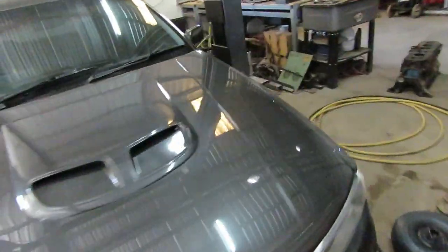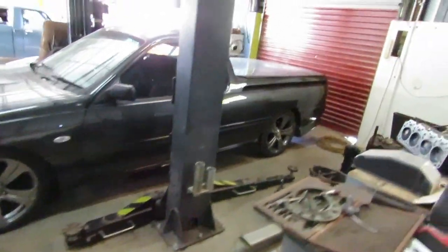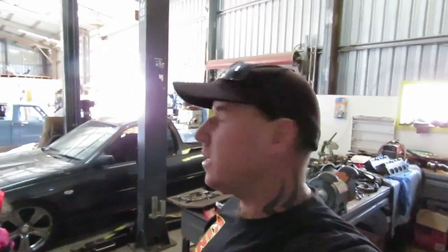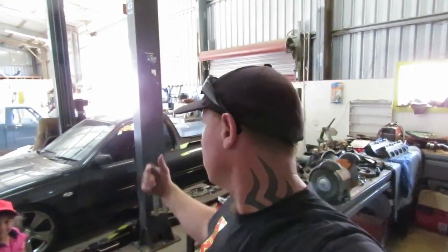It's just such a beautiful car though. Like, it is a shame to pull it apart, but it just needs a freshen up. I am going to sell these wheels if anyone wants them. Yeah, so there's a bit of an update on that one. The kit's gone, but we're getting a manual VN wagon in for a swap for the stuff, and the gearbox is coming out. We're going to get this thing cracking before we really start on the bodywork, so that'll be pretty exciting, guys.